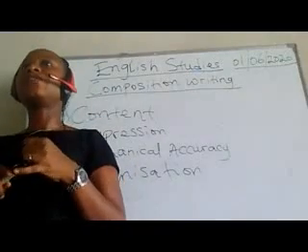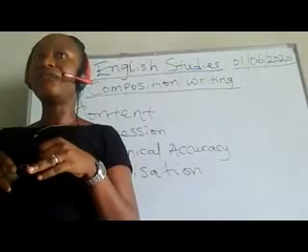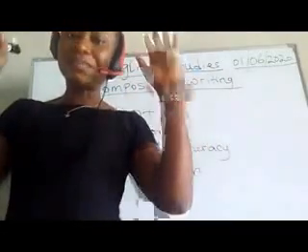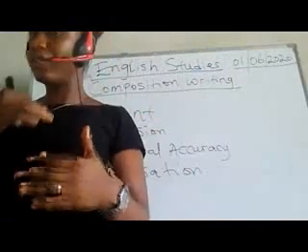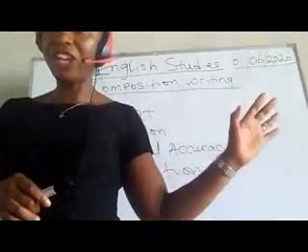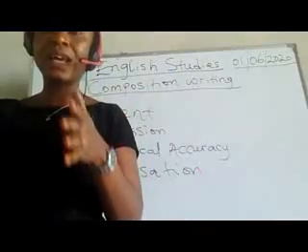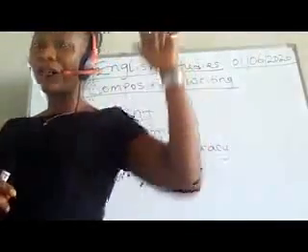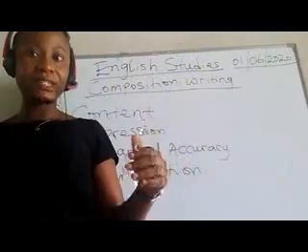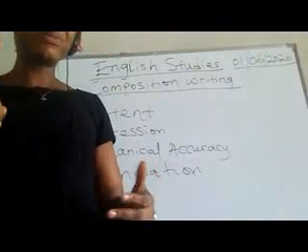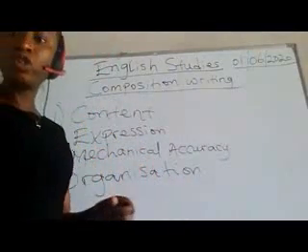You should make sure that you adhere strictly to the information given. Under the content, telling about the subject matter, you should be able to write comprehensively. It should be a writing that is lengthy, not short. If you are asked to write a letter to your friend telling her the things you like about your new school, you should be able to list the things you like about your new school and adhere to that instruction. Do not tell your friend how you enjoyed the last holiday, the places you visited, how your uncle visited you at home, how you traveled to places, and so on. If you do that, you won't be writing within the content, and that would amount to scoring zero.